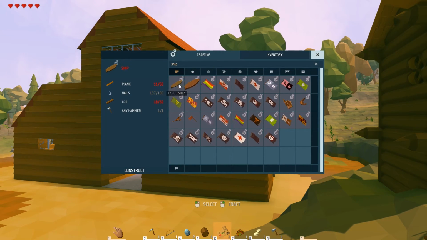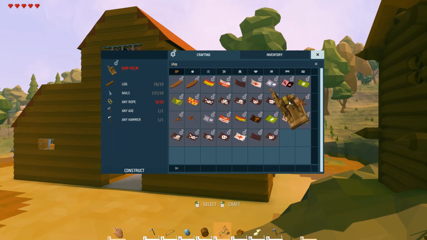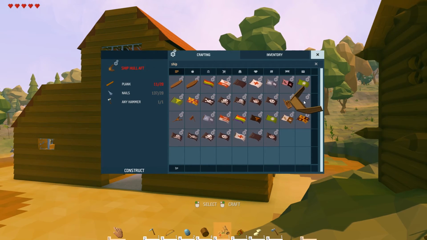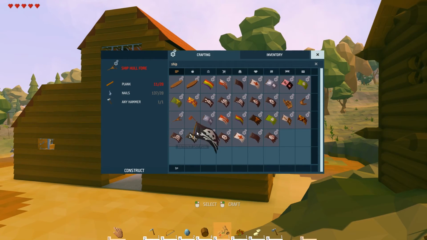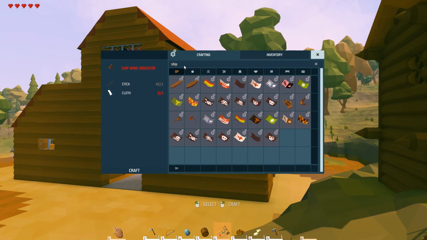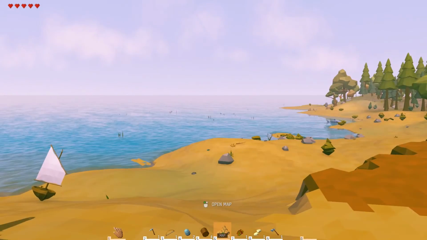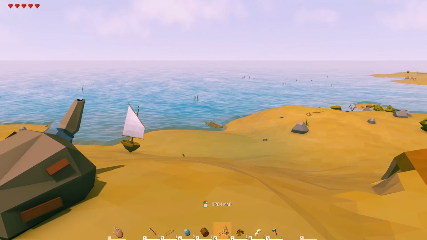What's the difference? I wonder how different... Okay, it's a big difference. 50 planks to 100 planks. It's like twice the size. And then that is nails, rope, logs, any axe, any hammer. Planks, nails, and hammer. Okay, so I need a lot more nails. A wind indicator, not really worried about. Look at that thing. Well, it's like a medical thing. It's awesome. So, it looks like I got a lot of nails to make. I got a lot of planks to make. I'm probably going to actually add all these up and then make sure I have enough. And then we'll build that next episode. My raft looks like it sank. It's back.